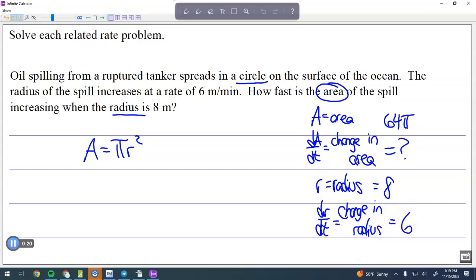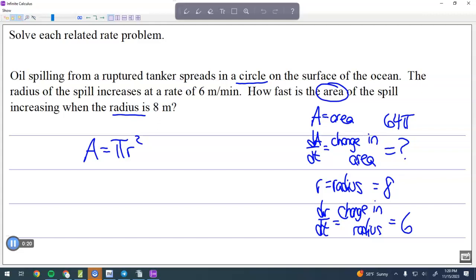So what we're going to do is, because we've got velocities to work with, changes, velocities, we've got to get to the derivative level because that's where the velocities come from. If you remember in implicit differentiation, there was a y. You could theoretically solve for y, and to represent the chain rule for that, we multiply by dy/dx. This is the same thing. These are all related to time. So whenever I take the derivative of any variable, multiply by d whatever that was, divided by dt, because that variable is changing with time.